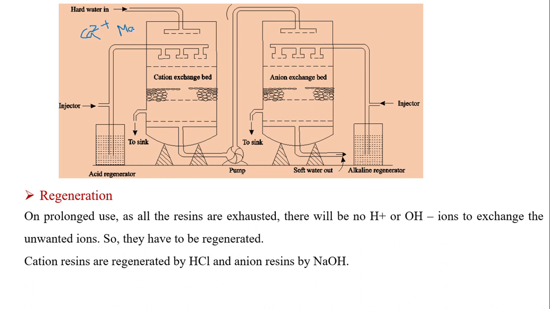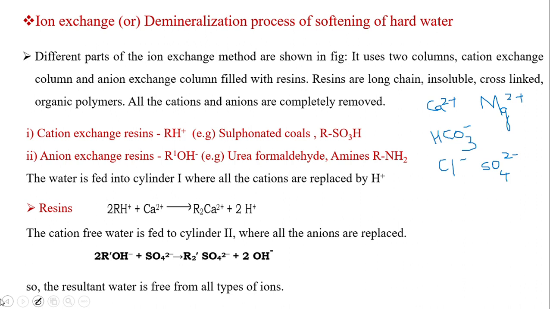The resin is RH+. What does this RH+ do? The H+ of the RH+ will exchange with the Ca2+ and magnesium ions. In the previous slide, see, this is what we have in the resin. The resin has RH+. The water is run through the first column. The hard water has Ca2+. These H+ are replaced or exchanged with the Ca2+, hence the water is free from calcium ions. Similarly, Mg2+ will be taken up by our resin, and the water is free from Mg2+.